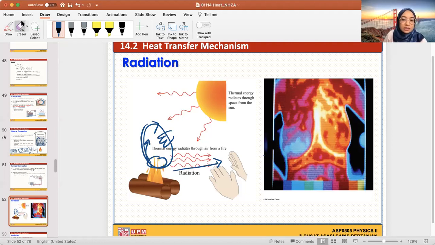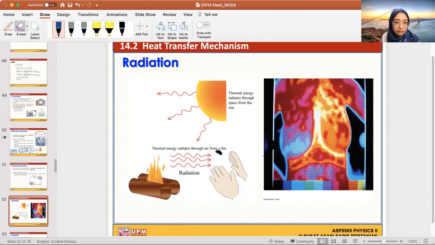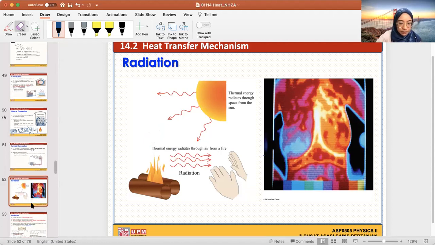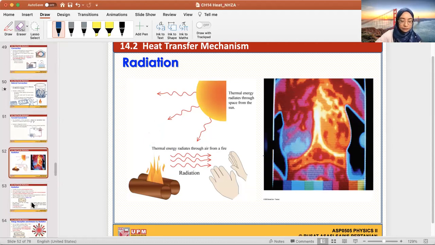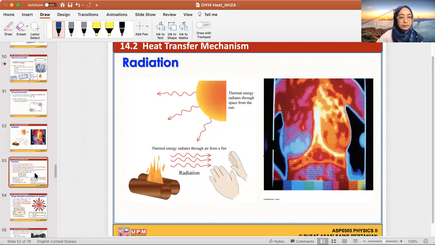This is why we say when we are being heated up by the fire, even though we are far away, it's by radiation. Okay, there are a few molecules that transfer the heat, but it's not enough. So most of the heat transfer occurs by radiation. It's not by convection. Please keep that in mind, because I would say that this is not common knowledge. So now you can tell your parents and your siblings.